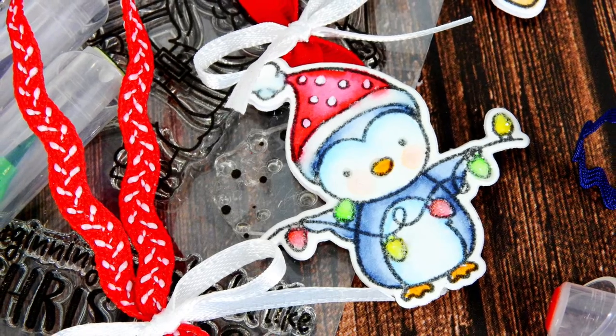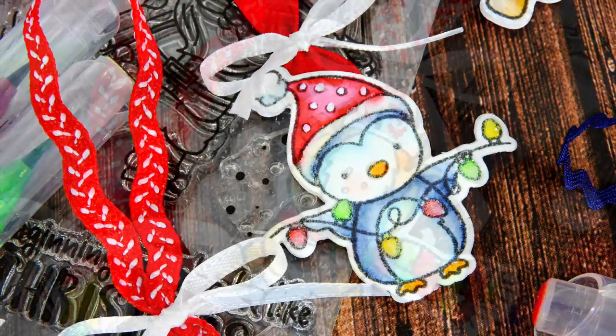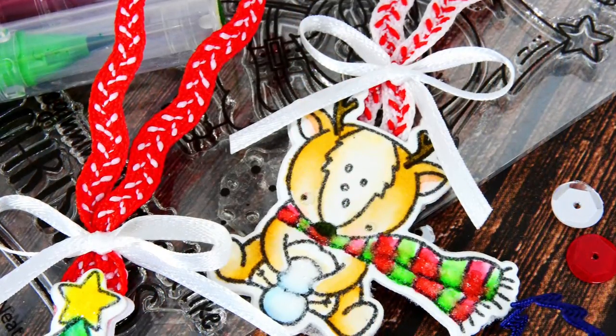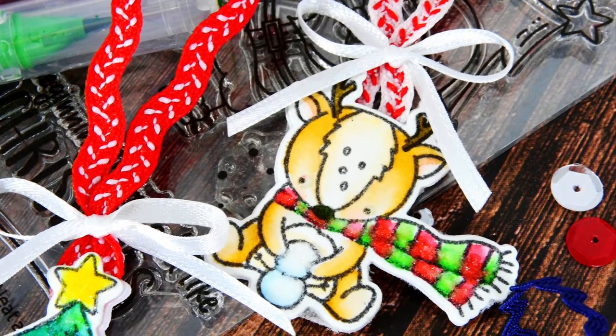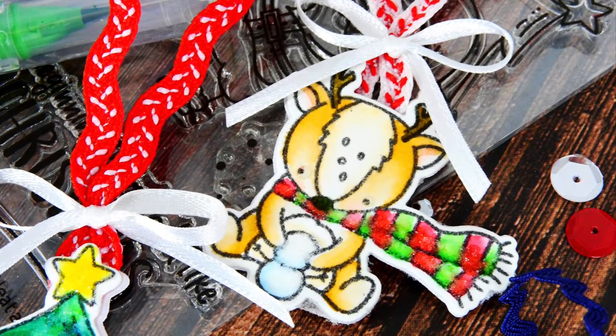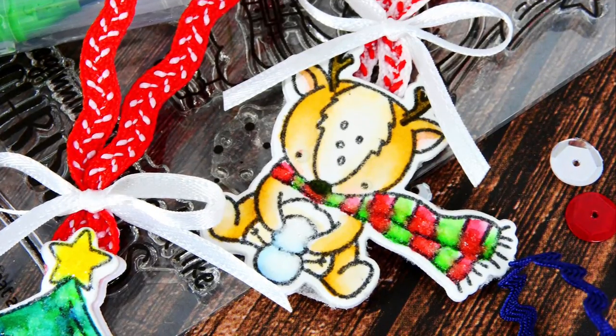These ornaments are really simple to create. So simple, in fact, that I think this would be a great project for kids to do, to give as gifts to family members, grandparents, friends. It's really fun, really quick, and also, I think, very kid-friendly. So let's go ahead and get started on today's project.